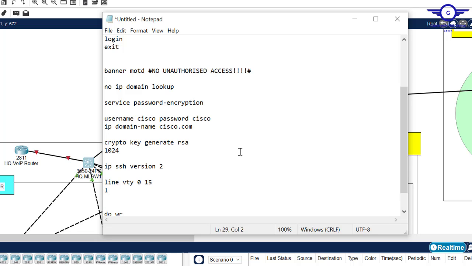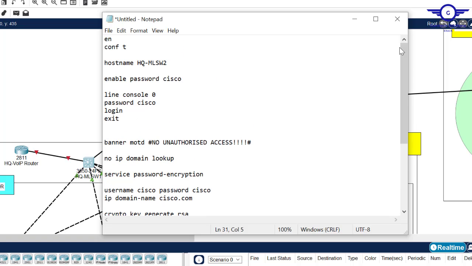Okay, then we say login local to use the local database. Okay, then transport input SSH. Transport input SSH basically means the VTY interface should only use SSH as the method of remote access, then exit.